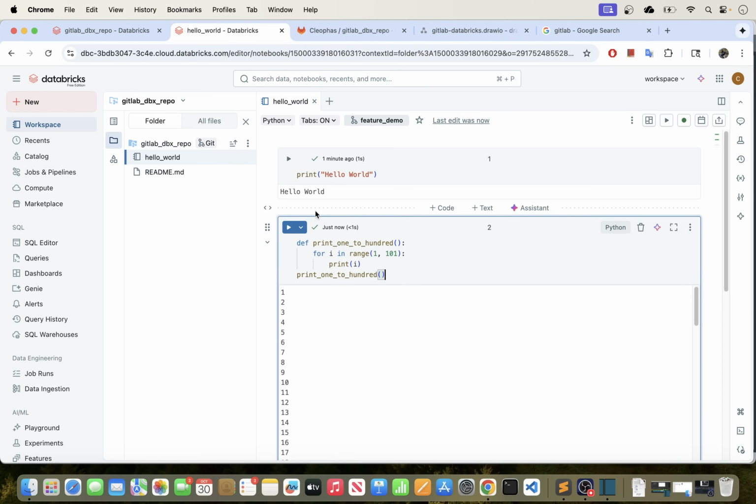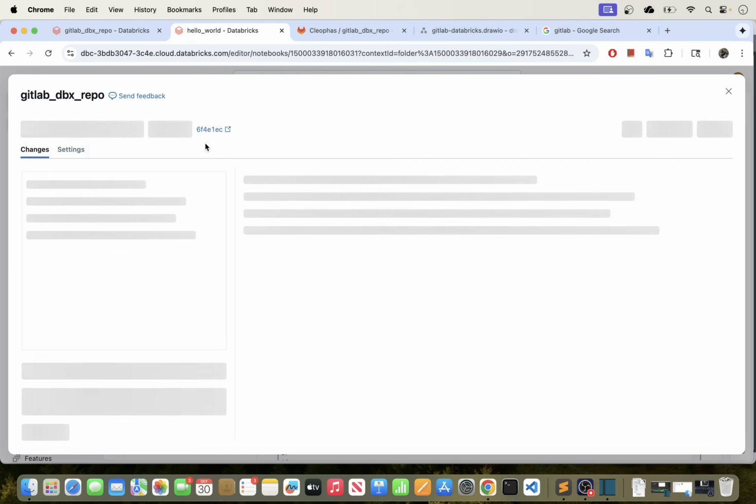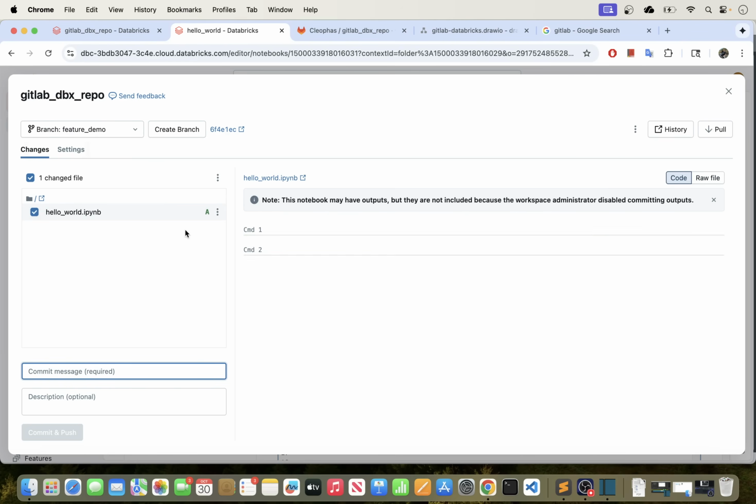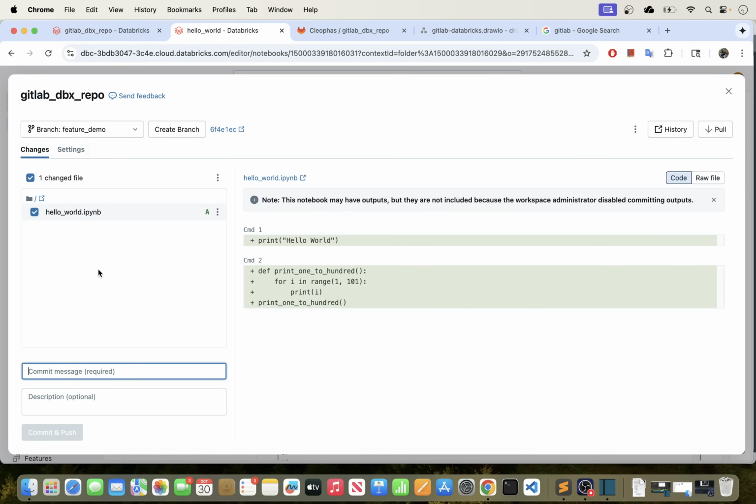Now let's assume that we have done our development and we are happy with the work, and now we want to push this over to our repo. How do we do that? Once you are ready, all you have to do is click this Git icon here. This will bring you into this section, which shows you all the changes you have made within your feature branch. These are the files.